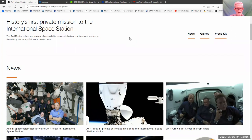Their idea is to create a space station called Hub 1 that will eventually be a private space station where they will conduct industrial processes and industrial experimentation, where you can do things in space in near zero gravity that you cannot do on the surface of the Earth. Pharmacological stuff, metallurgy stuff, and there's a number of manufacturing operations that do quite a bit better when there's no gravity pulling them down. So this is the example of the first commercial operations in space.